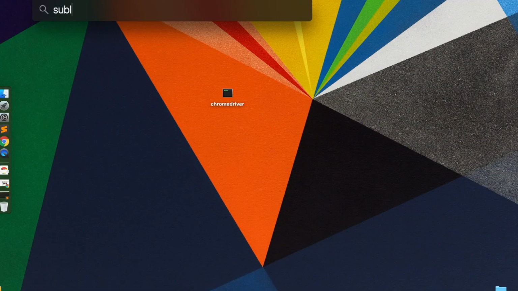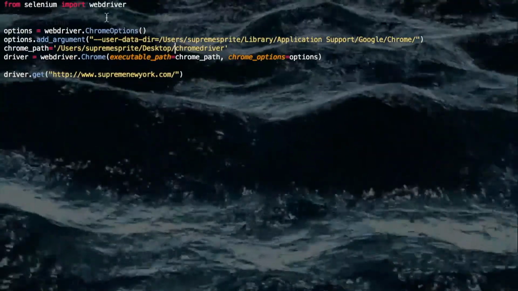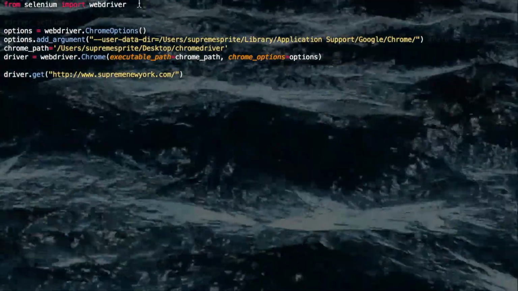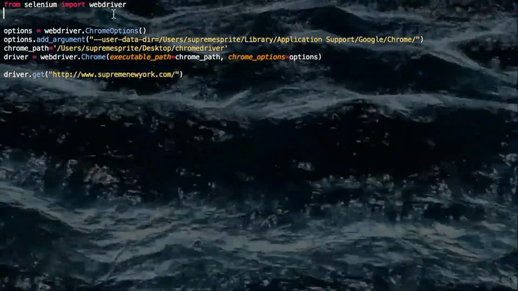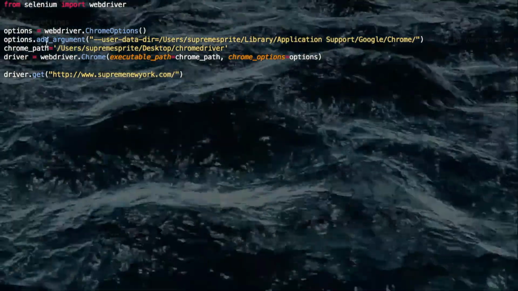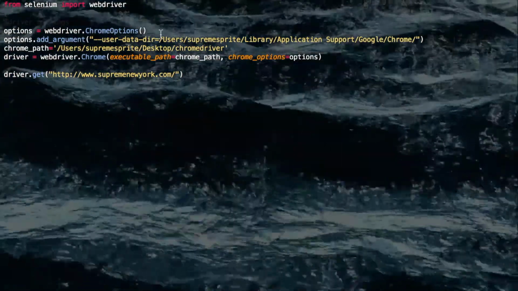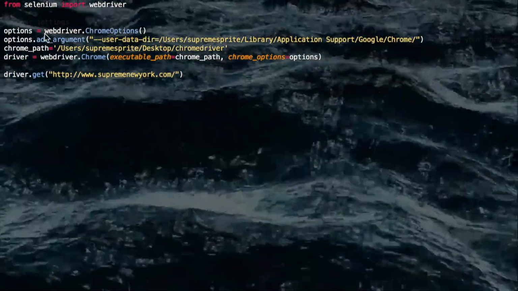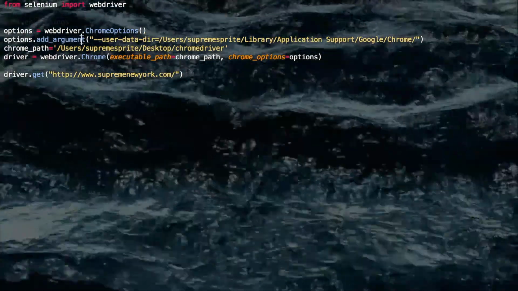So open up Sublime Text, and here we have that. That's all we will go through in this tutorial. So we import our dependencies, Selenium Webdriver, and then we already go into the driver settings, which is all we need for this tutorial. And there we declare a variable called options, where we say it contains the webdriver.ChromeOptions function, and to this we add the argument of the path to the Chrome profile.